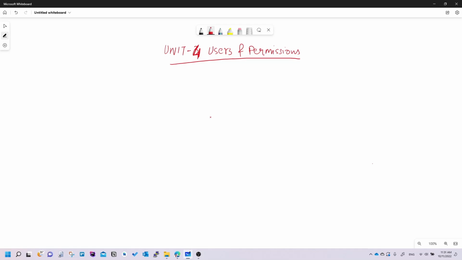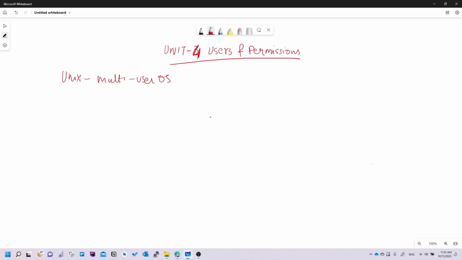So the first thing, which is the most important thing, and I think it's even a question in the exam, is to remember that Unix is basically a multi-user OS.